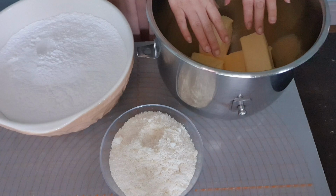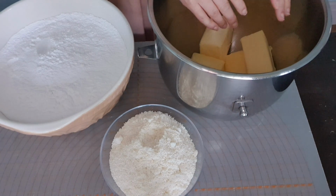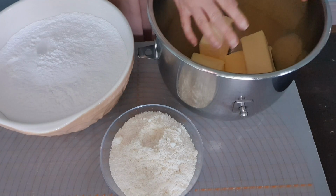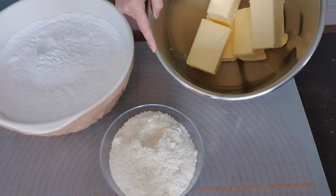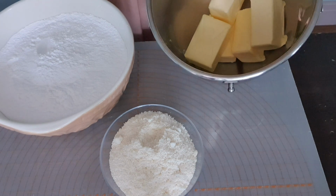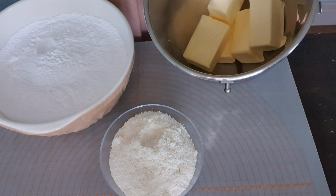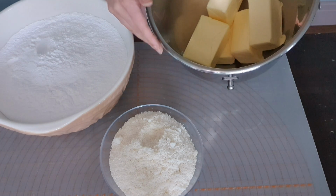You mix your icing, you whip up your butter until it's very, very pale. And this can take up to 5 minutes or longer depending on how many butters you've got in there. Because I've got 5, it will roughly take 10 to 15 minutes for it to get pale, and then I will scrape the bowl and whisk it again, giving it a quick mix, making sure everything's combined and nothing's stuck at the base of the bowl.